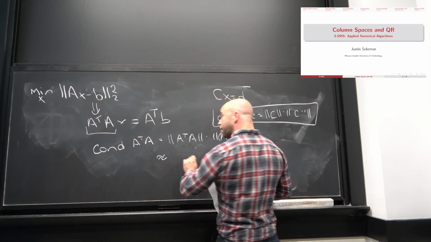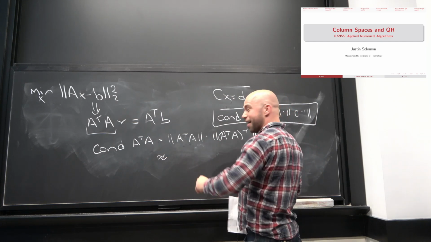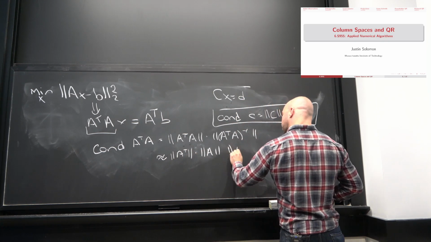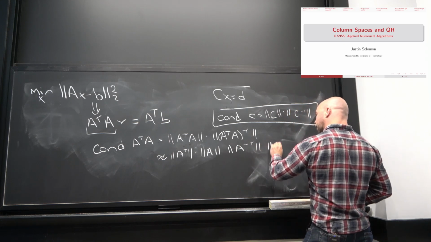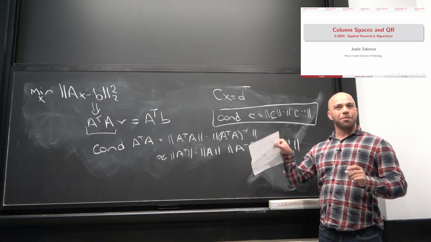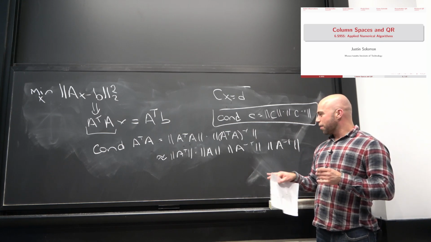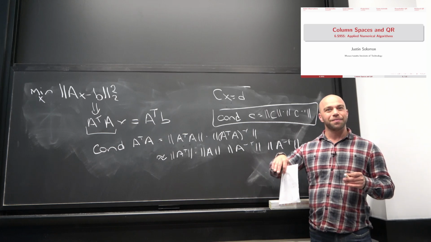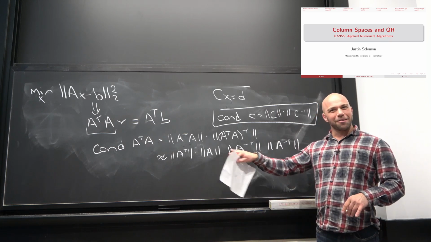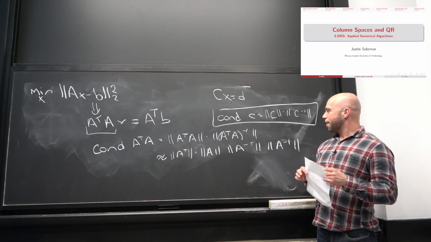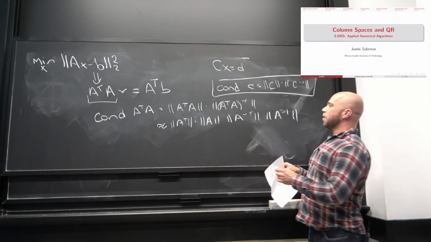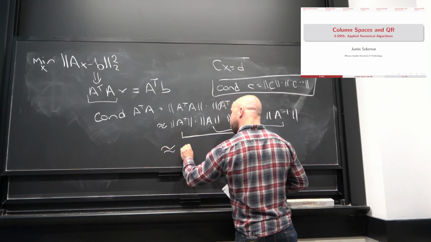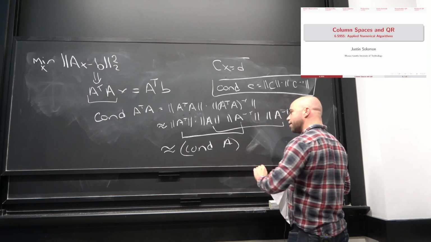So this is a heuristic argument; see the squiggly equal sign here. It is the norm of A transpose times the norm of A times the norm of A inverse transpose times the norm of A inverse, if we just expand out all these different products. Now, if I take a transpose of a matrix, you can convince yourself quite easily that it doesn't really affect the matrix norm, at least for a lot of the definitions we have. For some definitions it does, but they're on the order of the same value. So what is this thing? Well, we can group together this one and that one, and this one and this one. And this entire expression is roughly the condition number of A, if it has such a thing, squared.